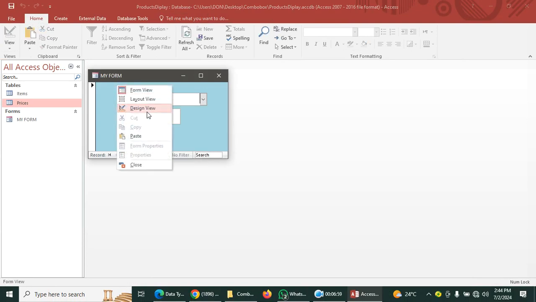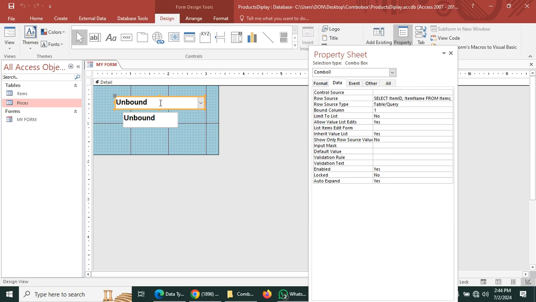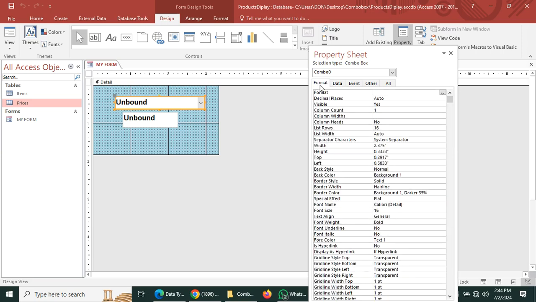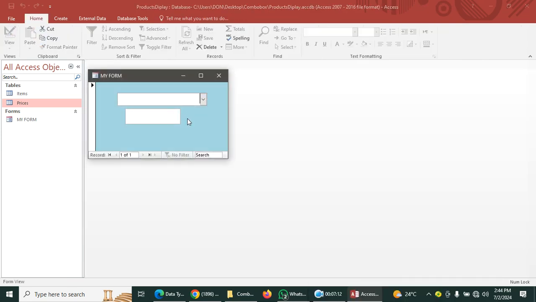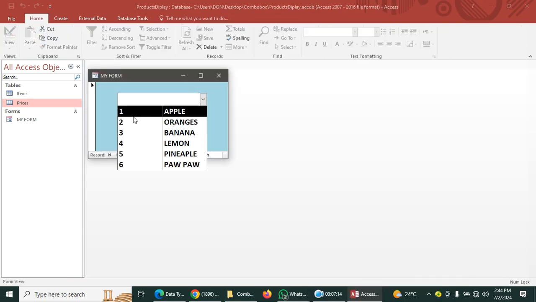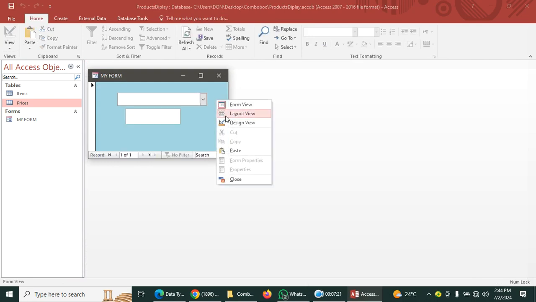Now I want to fix that one, in that it displays the ID and the next point. So we go to format, then you go to where column count is, you put 2 and save. So this one now, when I go to this point, you see now it is showing column 1 and column 2, but I need column 2.